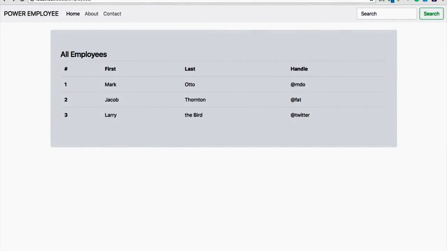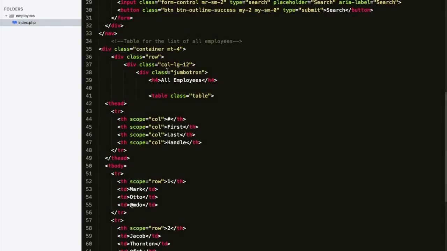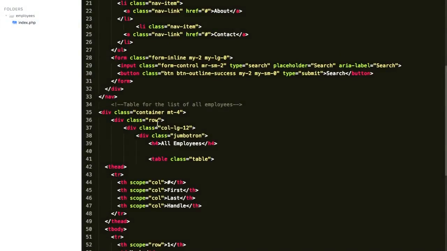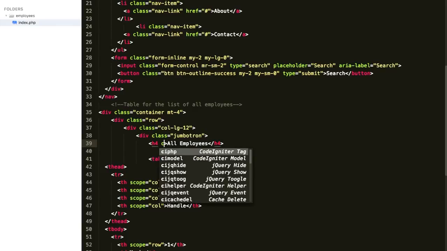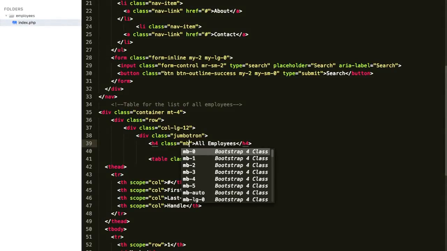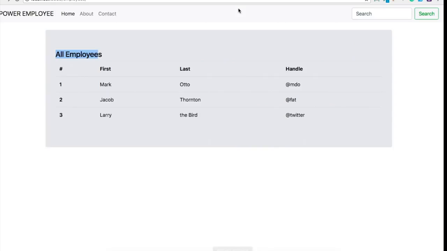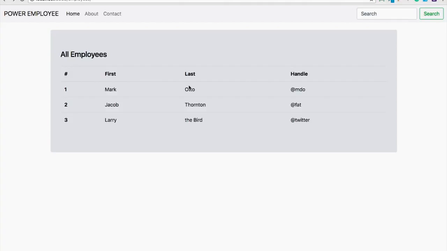So it looks like this. I need some space after this All Employees, so the same, I'm going to use some helpers again. Here, so I can say class. So we need margin on bottom, so margin bottom 4. Okay, save and check. Yeah, this is better.